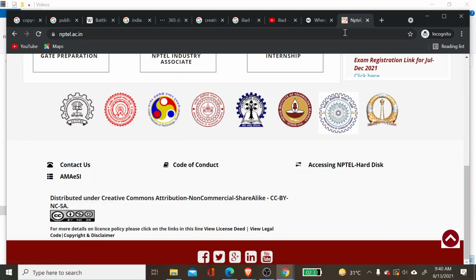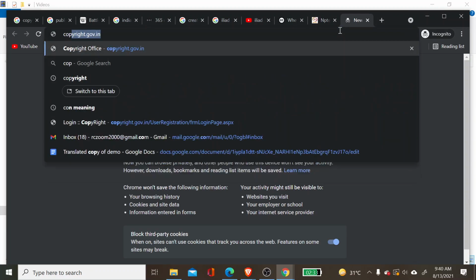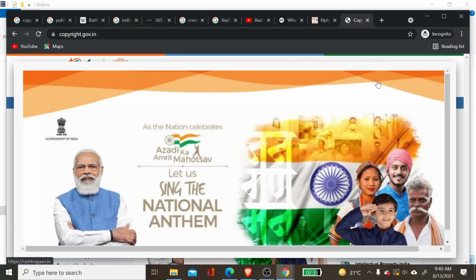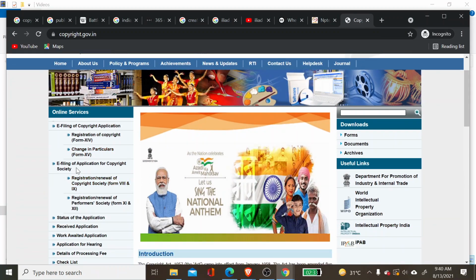Okay. If you want to obtain copyright for your work, then in India you can go to the website copyright.gov.in and file an application for copyright. You will have to pay a very nominal amount, and you can obtain copyright for your material.